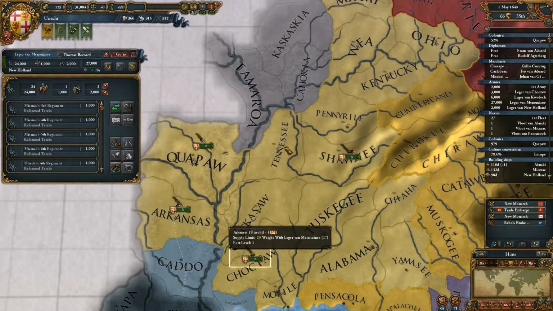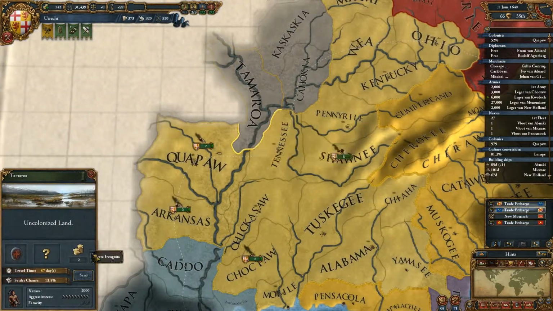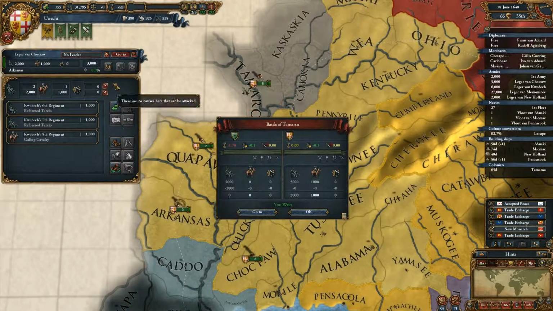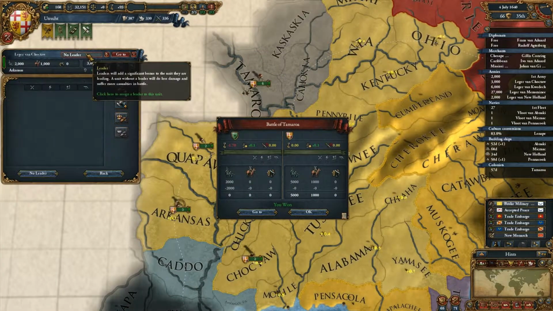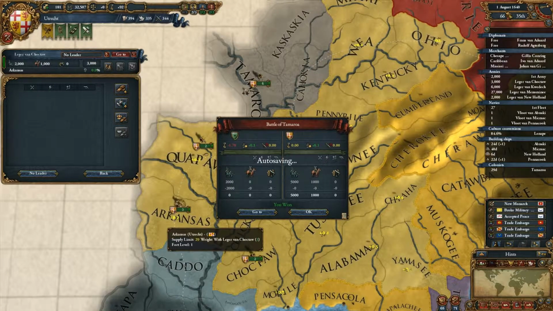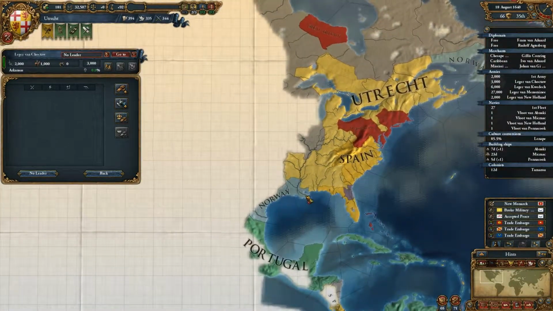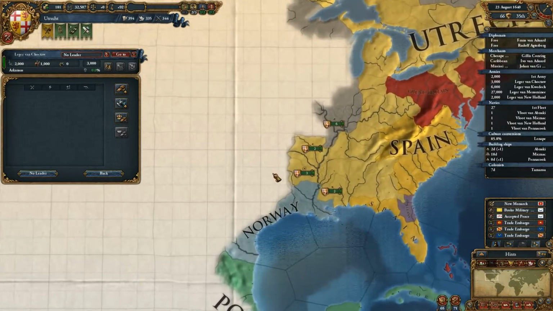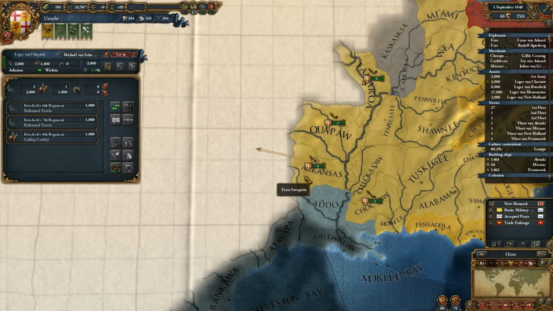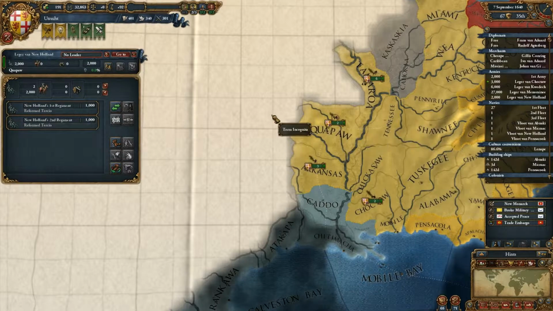And we have some free colonist spots here. Go ahead and go for Tamarora. Let's take a conquistador here and go east.